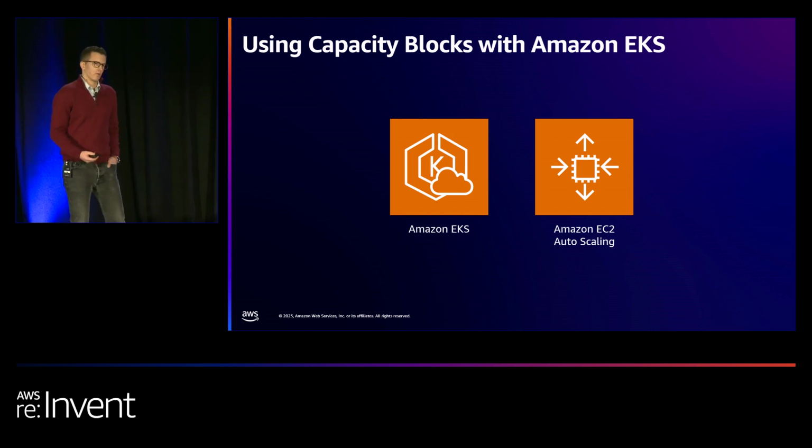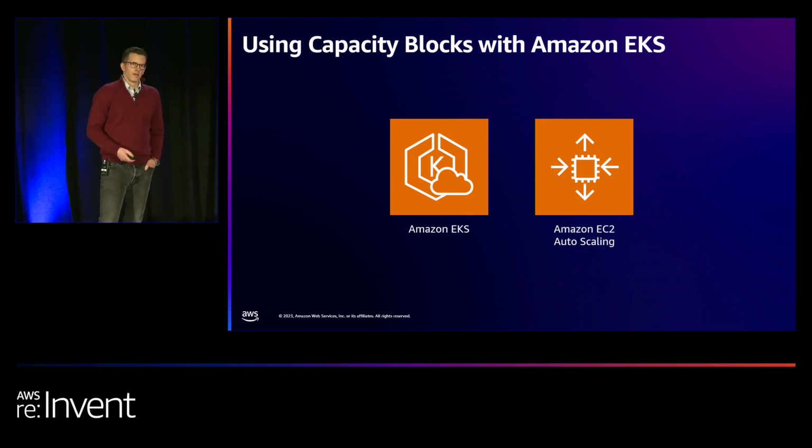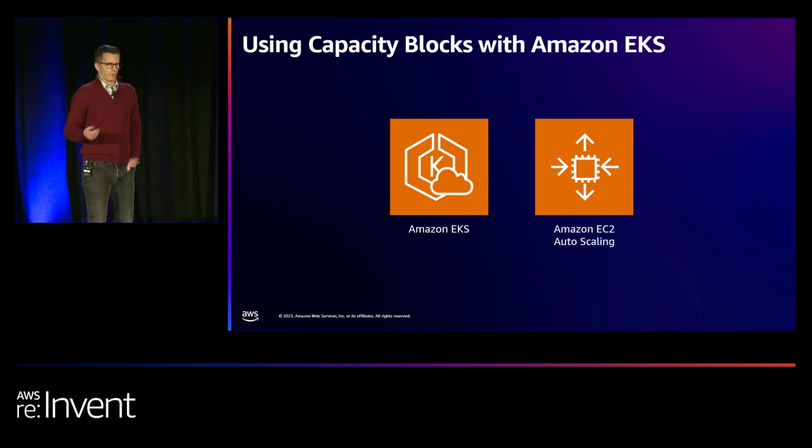We do recommend that you use node termination handler to gracefully drain your pods at the end of your reservation. The node termination handler is aware of when your autoscaling group is going to start scaling in your instances at the end of your reservation, so that you can avoid disruptions to your workload if you still have a job running on your pods.